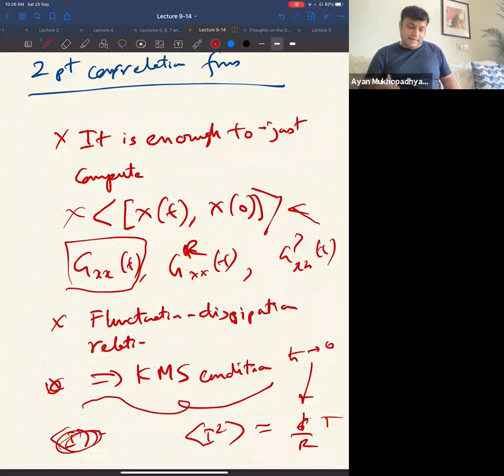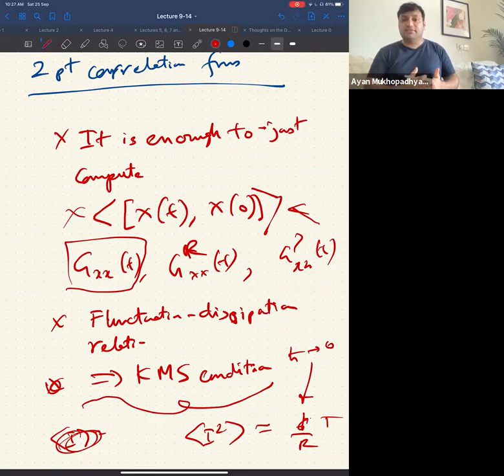So it's enough to, and typically what we will see, computing this commutator is simple. The simplest thing is simply to compute it, and for that, you have a very nice formula. At least at one loop, you can write down a very easy formula. So it's very easy to compute this, and then the rest of the things we can obtain from that. Okay. So this is something useful to keep in mind, but this is true only when the state is in thermal equilibrium.